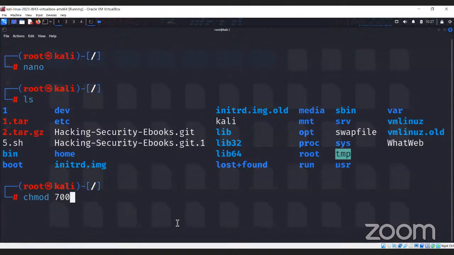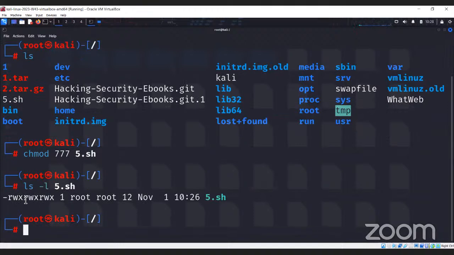We can also simply give all the permissions to 5.sh. As you can see, the 5.sh file now has executing permissions.